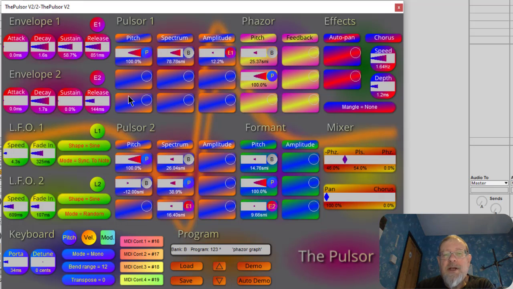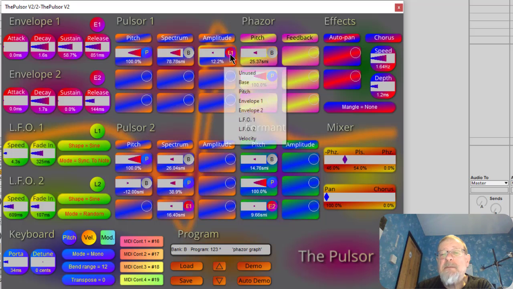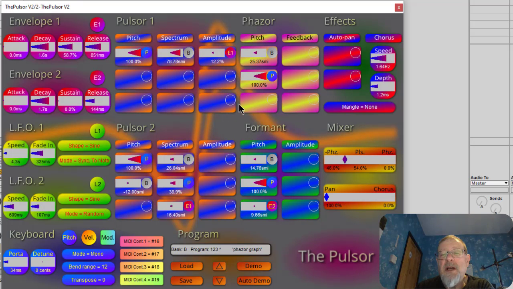And it's color coded sections, so Pulsor 1, Pulsor 2, Phasor, Formant, envelopes and LFOs, they're all color coded. And these modulators, so this is the Pulsor 1 amplitude, and you can see it's now modulated with envelope 1 here, and that picks the modulation source.